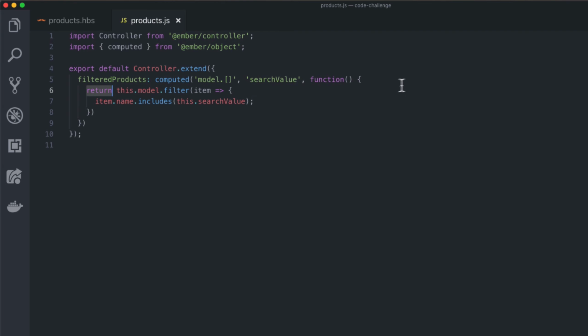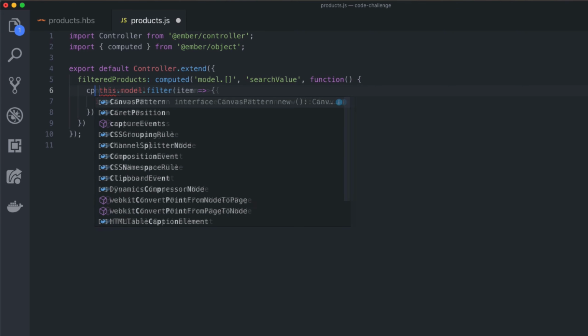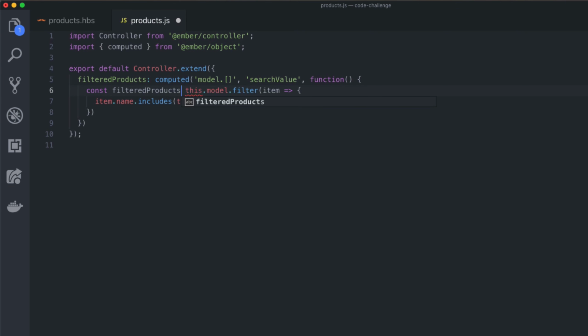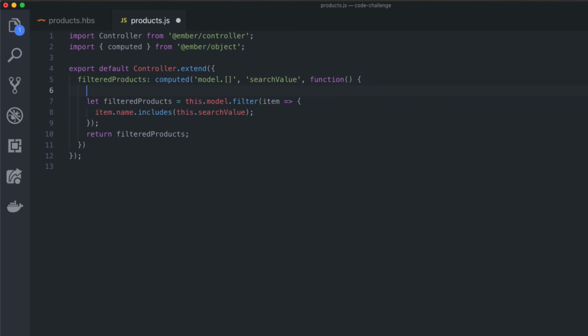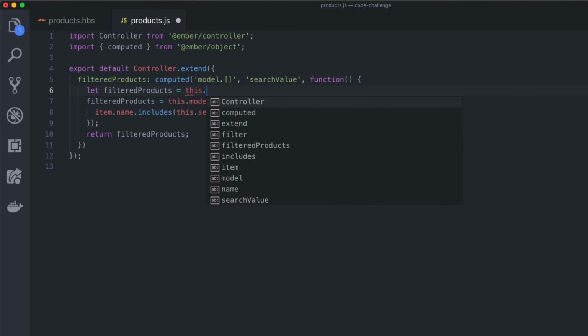So let's set up const filteredProducts equals, and then down here we can just say return filteredProducts. And let's actually change this to a let, because we're going to build some filters. At the top here, let filteredProducts equals this.model. Let's just start it off with that.